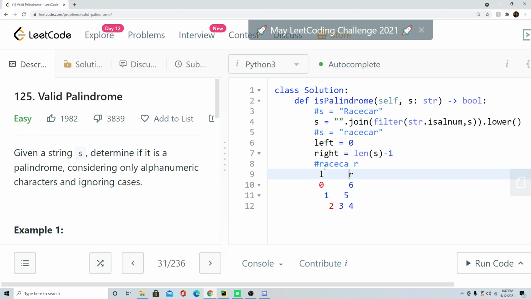So let me space this out. So left is the left pointer and right is the right pointer, 6. Let's just space these out so you can really see what's going on here. All right, so 0, 1. Go down here. Right, 6. We have 5. Right, it's going to be 1, 2, 4, and 5. Okay, so that's what we have there.